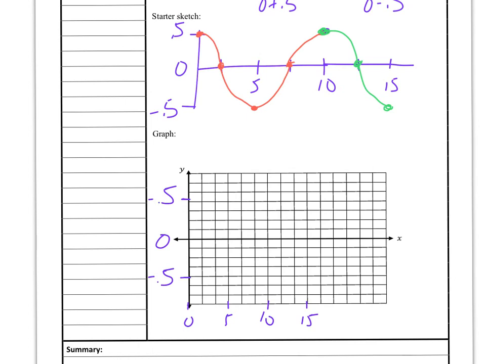Except going by threes isn't such a good idea because I have to have a mark in between. I don't want to put that mark halfway. So I'm actually going to erase that. I'm sorry if you just copied that all down. I'm going to change that so that I have those nice tick marks. So here's what I mean. I'm going to go 1, 2, 3, 4. Okay, and there is my 5, my halfway point. 1, 2, 3, 4. There is my 10. And now it works out that I have nice points on those, what we call lattice points. 1, 2, 3, 4. I have my halfway point in 15. And we're good to go.